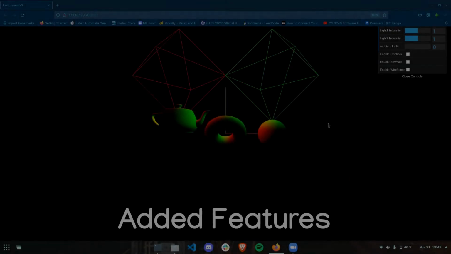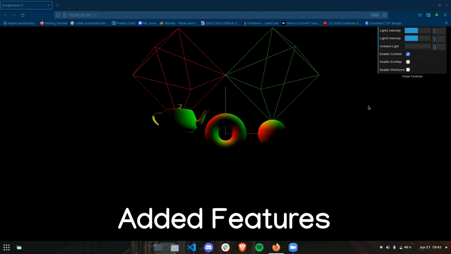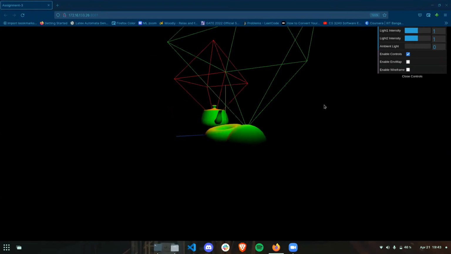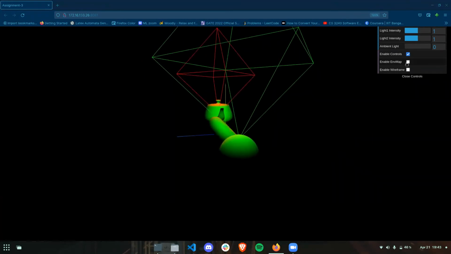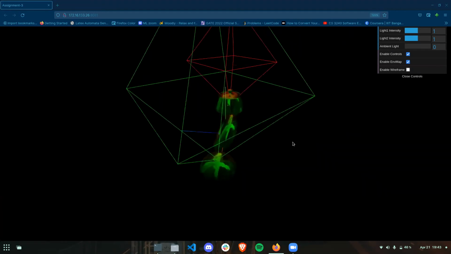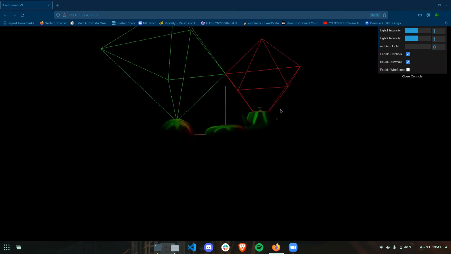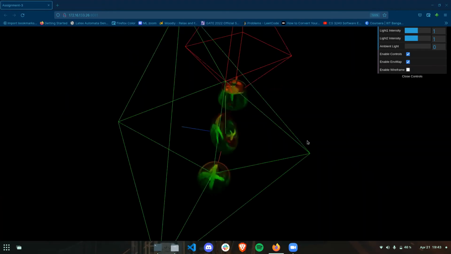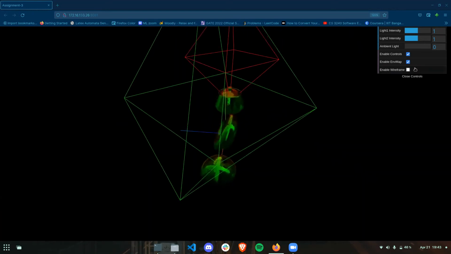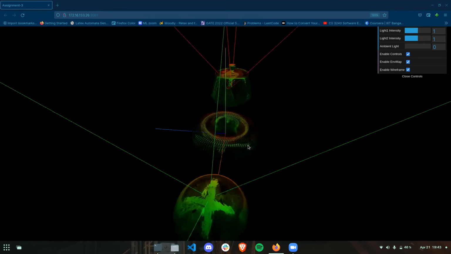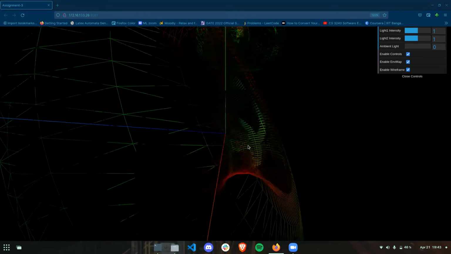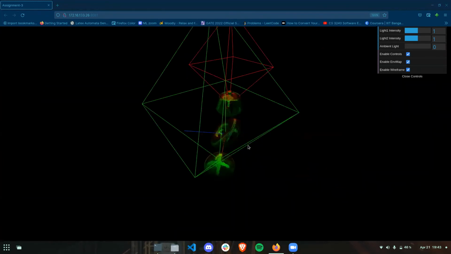Lastly, we look at two newly added features in this project, and that is textures and wireframes. We use environment mapping to wrap these objects in a texture, and shortly we will show you what the images are and how we've done that in the code. And we also have wireframing, so we can go into a little more detail about how this has been made. This gives it a really cool look, and that also summarizes this demo. Next, we will go through the code walkthrough.